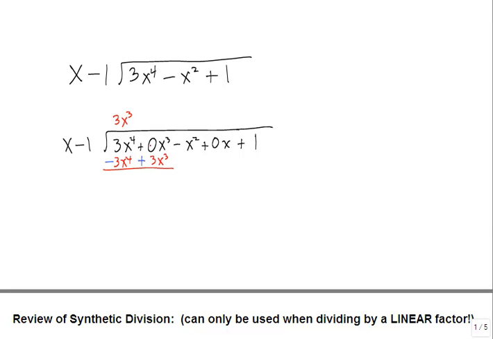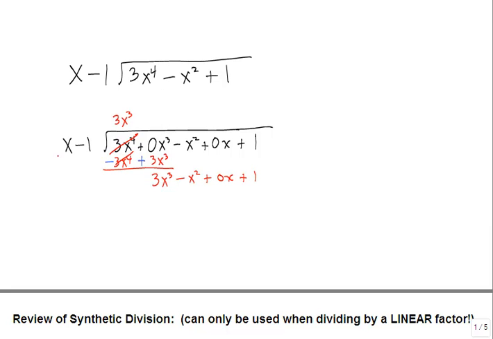Now notice if I hadn't put that 0x cubed in there, then I probably would have lined up this 3x cubed term right under that x squared, and I wouldn't have been able to add those because they're not like terms. So by putting in that 0x cubed, it sort of helps prevent you from making a mistake and trying to add terms which really don't have the same powers. So this is just a nice way of keeping yourself organized and helping avoid some common mistakes. So these two cancel out. 0 plus 3x cubed is going to stay 3x cubed, and I haven't used these terms yet, so they are going to carry down.